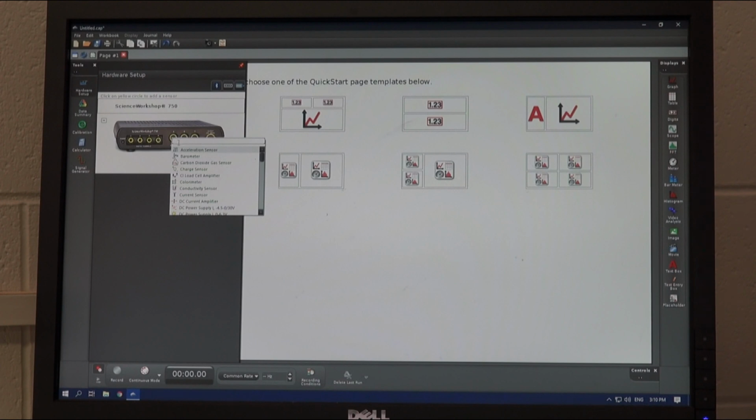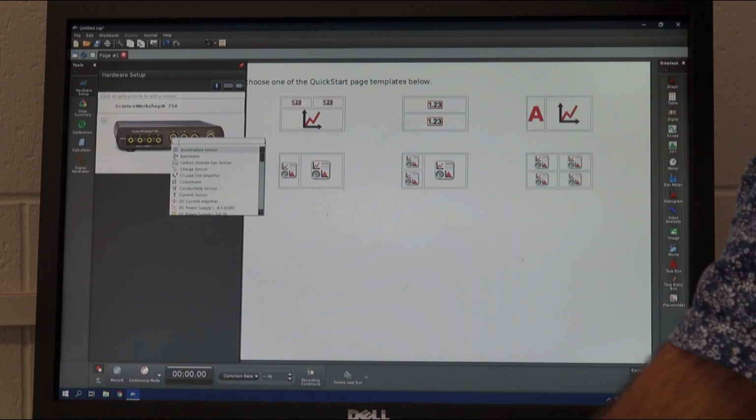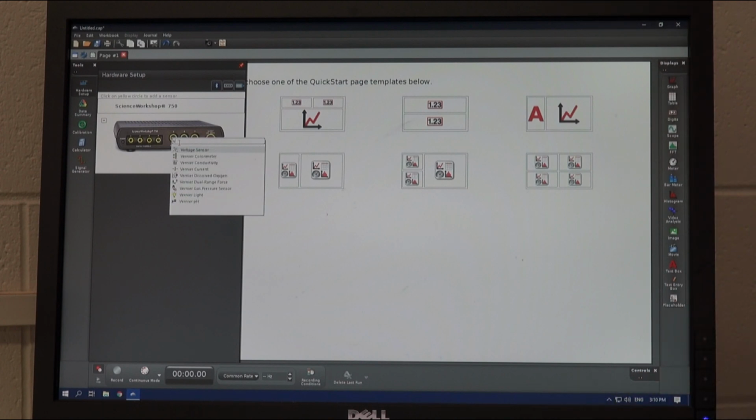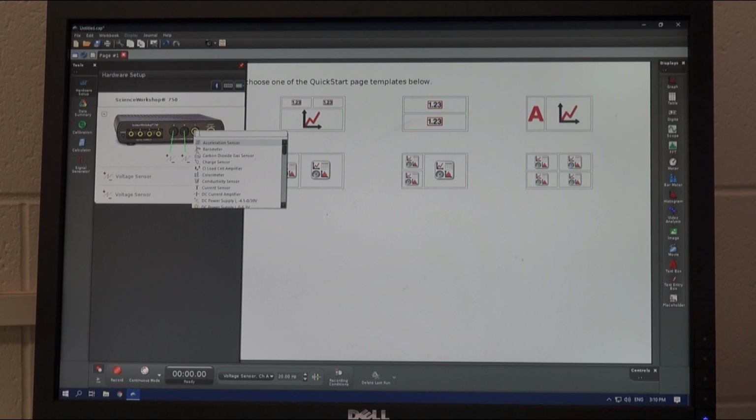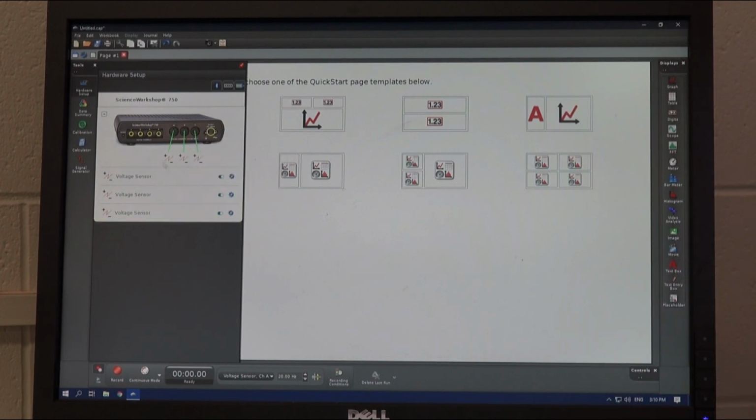and it is going to show me a list of possible sensors we have there. The type of sensors we have for this experiment is voltage sensor. So I'm going to select voltage sensor, and as you can see, it is shown for port A. For B, again it is voltage sensor. For port C, voltage sensor. So I identified 3 different voltage sensors for A and B and C.